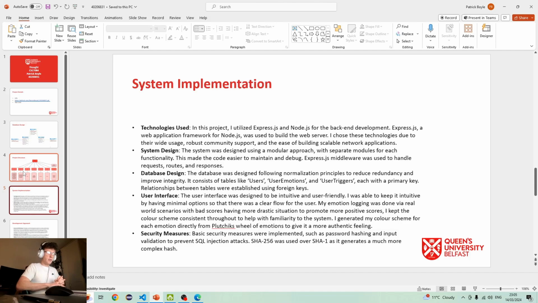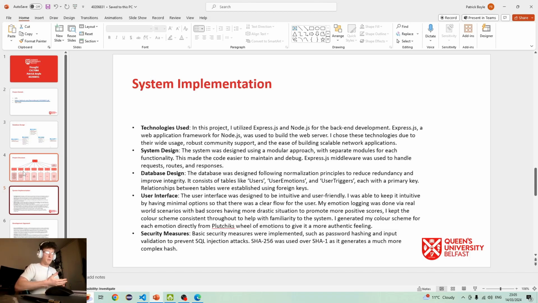So for example, I'm an Arsenal fan, so Arsenal just won the league. My enjoyment was really high. I tried to keep the positive ones more likely to happen, which isn't very true at the minute. But anyway, not football. On the other end, the drastic ones would be really drastic for the most part, so they're less likely to slide the slider that way, giving an overall more positive score and session for the user.